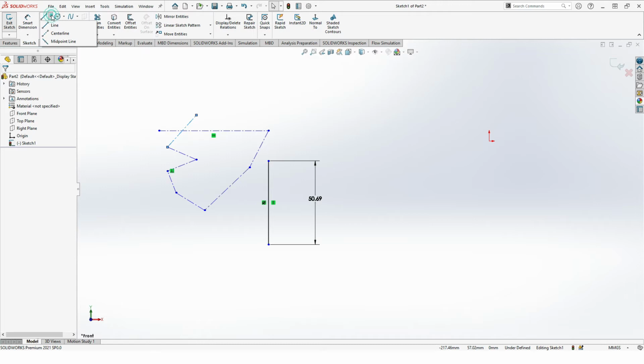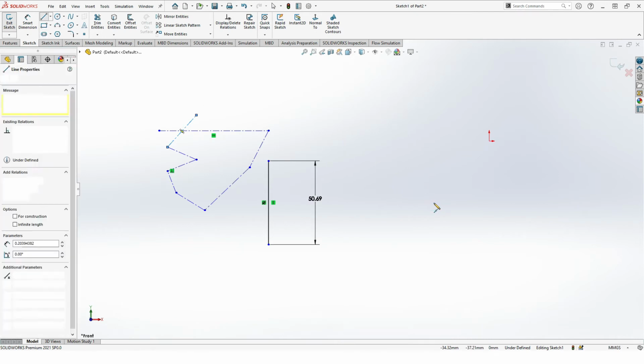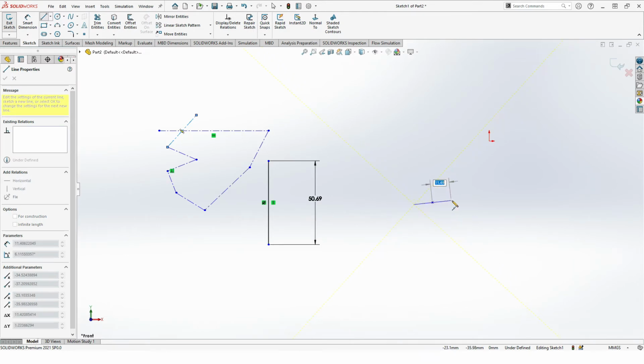And just go to the midpoint line, click. Once we click the midpoint line and click here, and move the mouse, the midpoint line creates a line from both sides, like this.